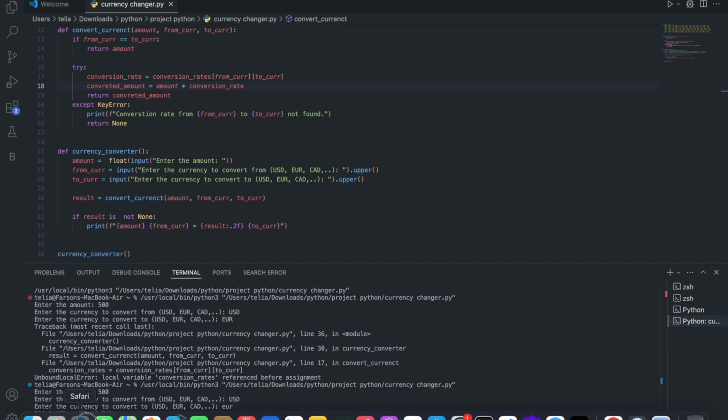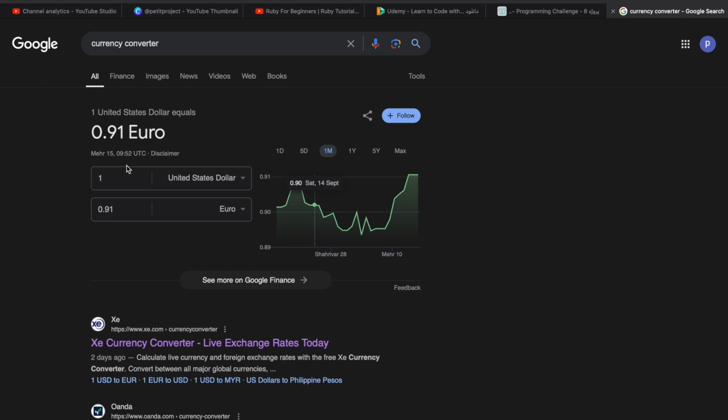It's a 525. Let's check it with this Google currency converter. You say 15.500, it's a 455. Watch here. If we say 1, it says 0.9.